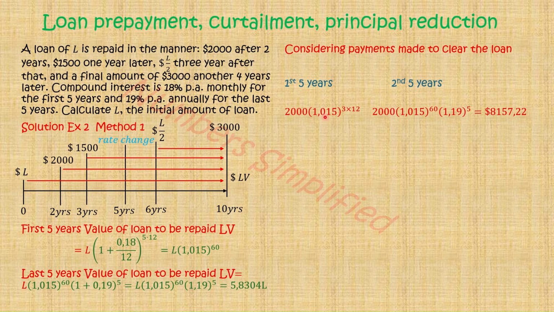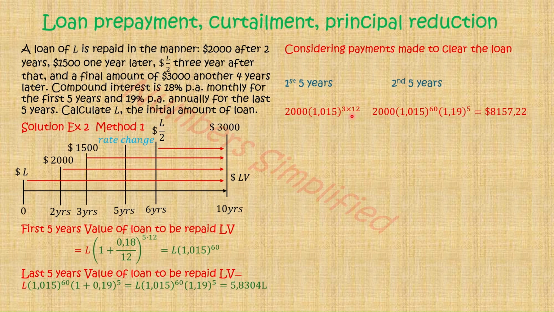And now we see that this payment was made 2 years after, implying that in the first 5 years, what we would have at that rate is only 3 years. And in 3 years, the total number of periods we would have is 3 times 12. Each year would have 12 periods. So in 3 years, times 3 that. So we get the value in the first 5 years of the first payment.